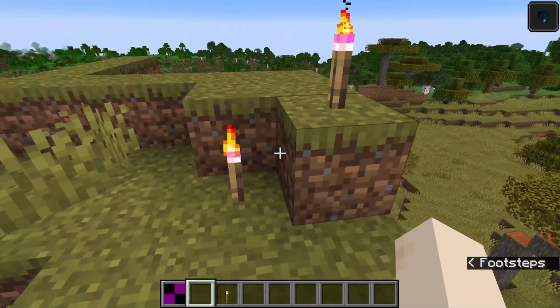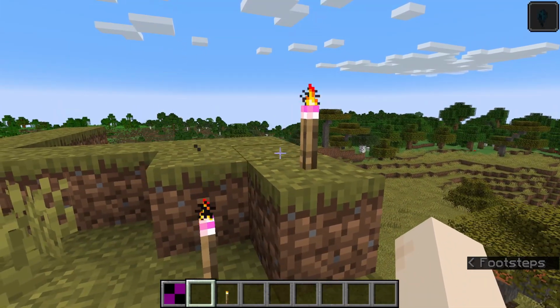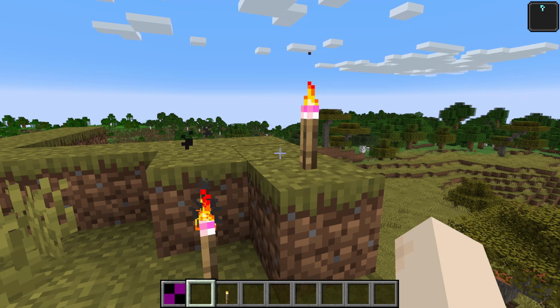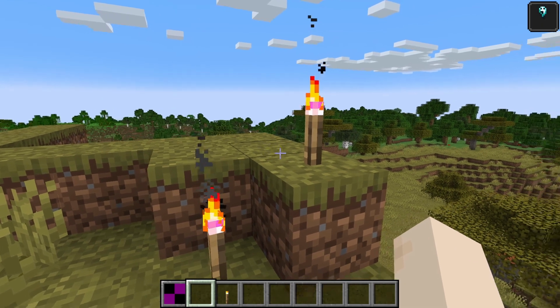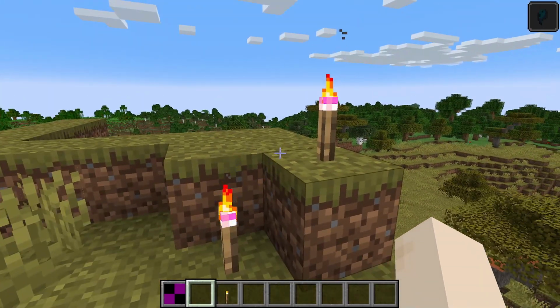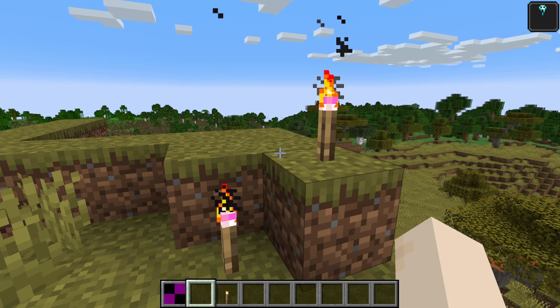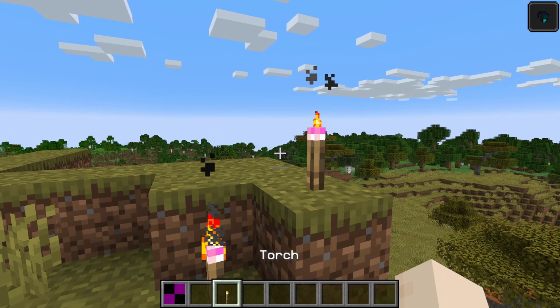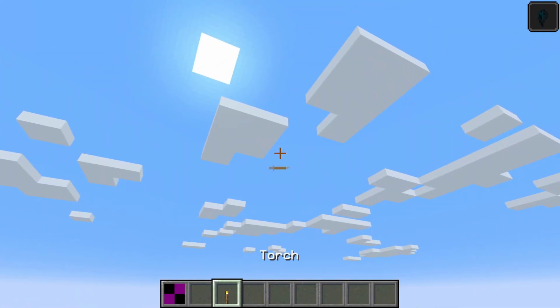Obviously, it has the Minecraft particle, which actually doesn't look too bad. But we're going to make it look better. And it's going to do the same exact thing that the torch is doing, because we're going to be doing some more copy casing, where we're just copying Minecraft's code, putting our name on top of it, and calling it a day. So first, let's fix all the problems that we currently have.